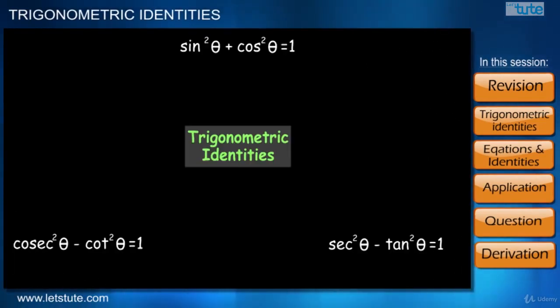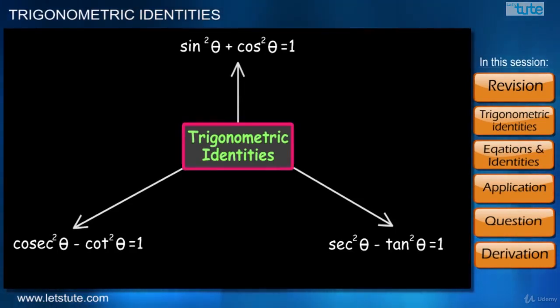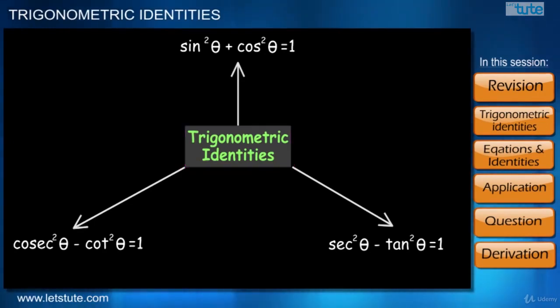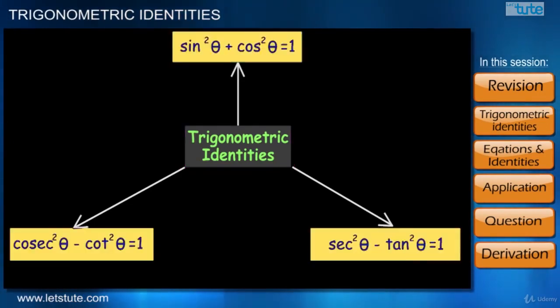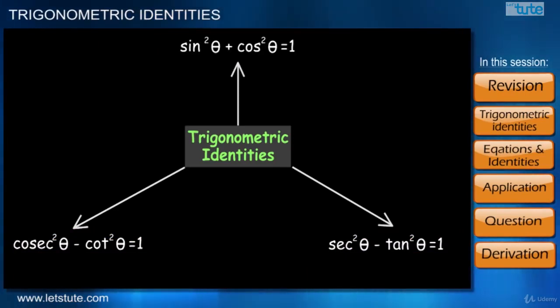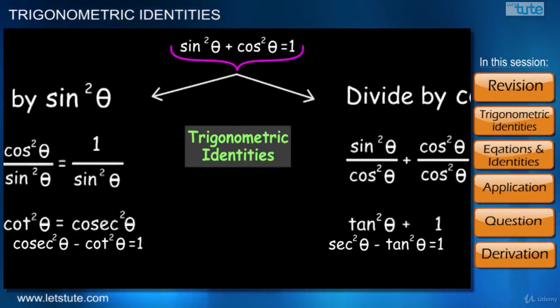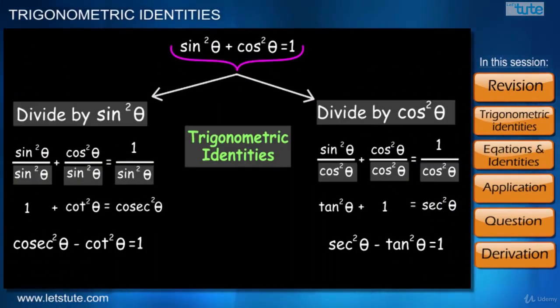So friends, I hope now we have understood that trigonometric identities are very important to learn and use properly. And there are many different trigonometric identities which can be obtained by using these three. But these are the ones that we use most often. So to remember these three, we will have to remember only sin square theta plus cos square theta equals 1. And to get the other two, just divide the same by sin square theta and then by cos square theta.